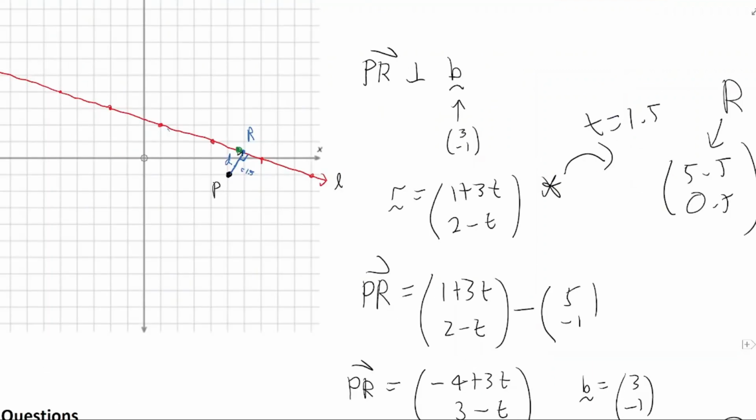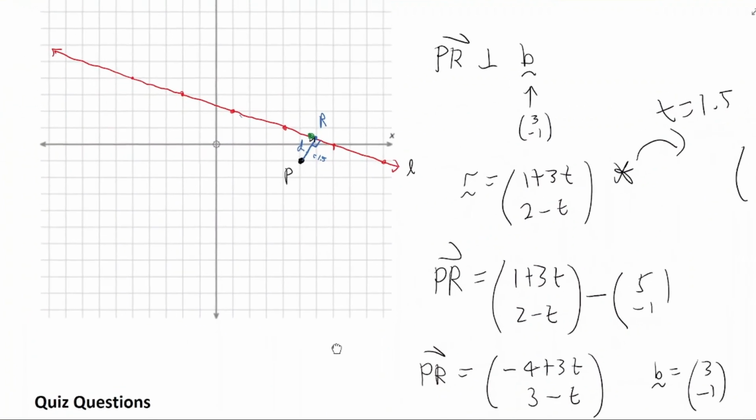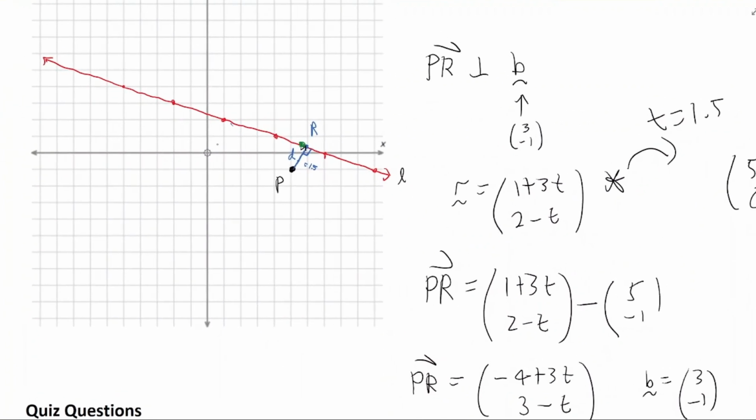So that actually comes back to the last topic, which was shortest distance from a point to a line. For example, if we had a situation here where maybe these two lines are parallel, all you would have to do is pick any point on the blue line, like this one, for example, and find the distance, and it would also be that shortest distance. So you just pick a random point and you use the method from last time.